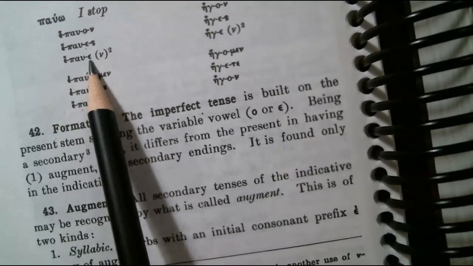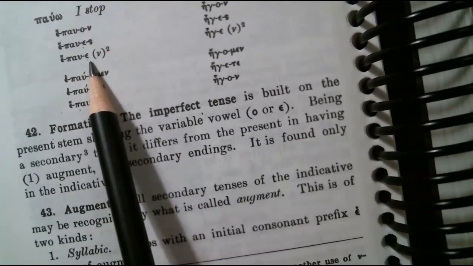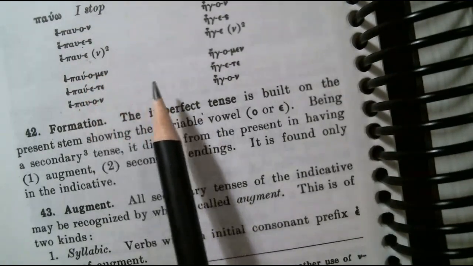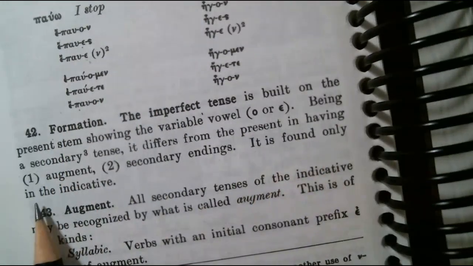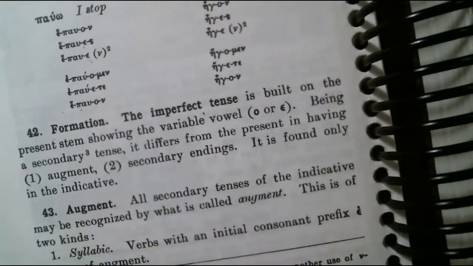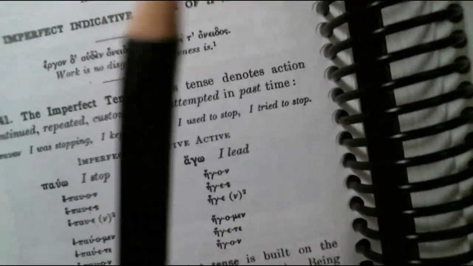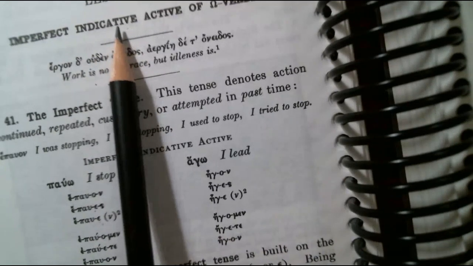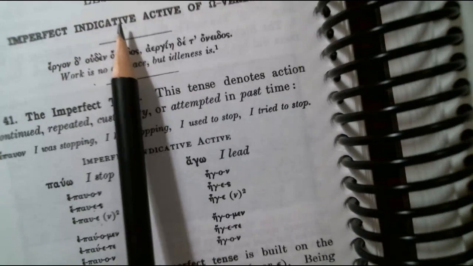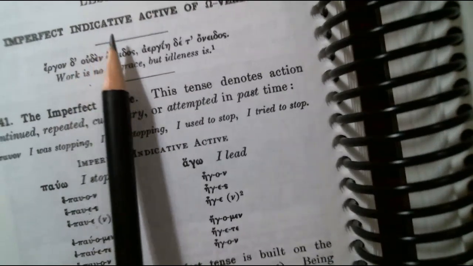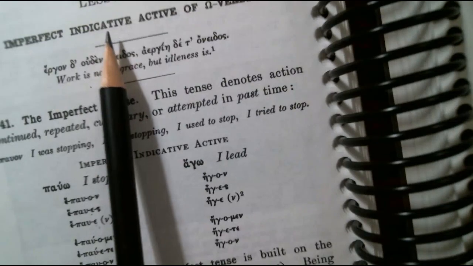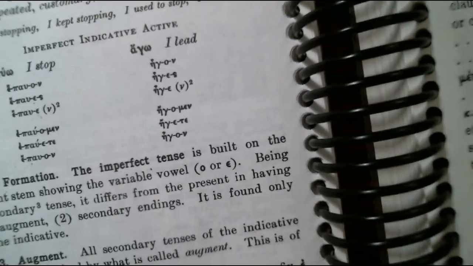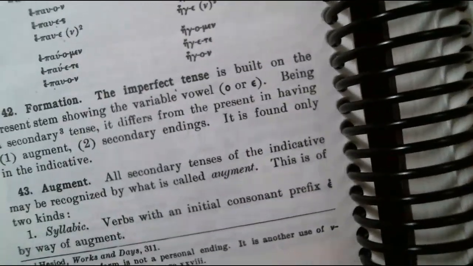And I say third person singular, nothing, I mean that epsilon is technically a theme vowel. I don't want to bog you down with details, but all right. So it is found only in the indicative. Okay, so that means that we talked about the mood or the mode up here. So these endings are going to change when we're not in the indicative. Okay, so these endings, when you see them, you know this verb is indicative. It is found only in the indicative, the secondary endings, that is.